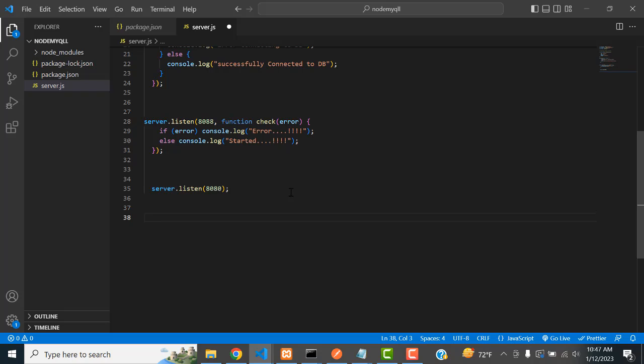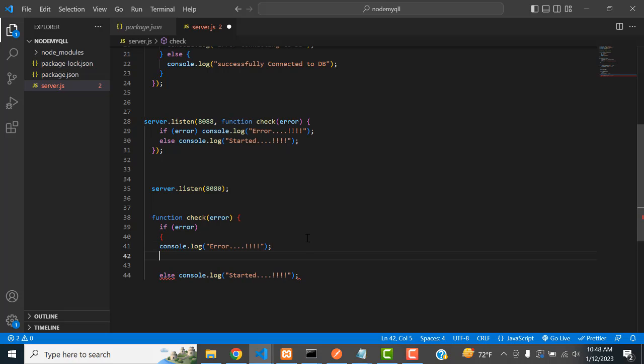Simple function you have to write. Just copy and paste here. If you write if error, open and close bracket, else db, paste it over here.